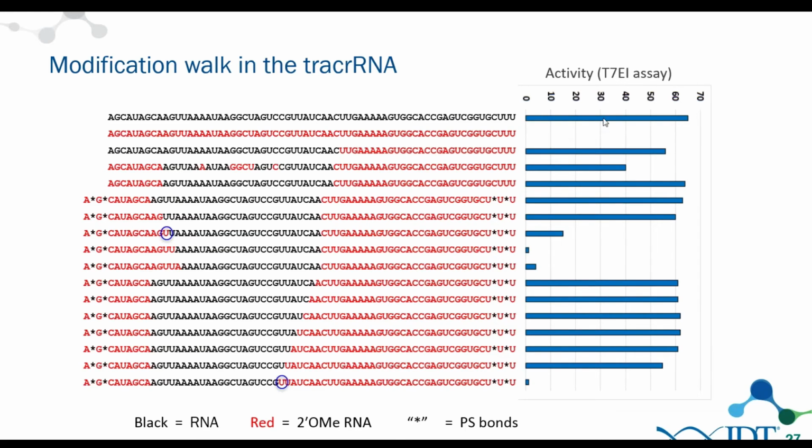First of all, when we compared on the activity, we tried to completely adapt the sequence using 2'-O-methyl. Now, 2'-O-methyl typically blocks endonucleases, but as you can see, switching all the bases to 2'-O-methyl completely killed the activity of the CRISPR-Cas9. We also looked at introducing phosphorothioate bonds at the ends, and those modifications block the exonucleases, which are, as you might know, an issue in most of the systems. You see from the modification pattern that we use that sometimes you have a similar activity, which is what we accept.